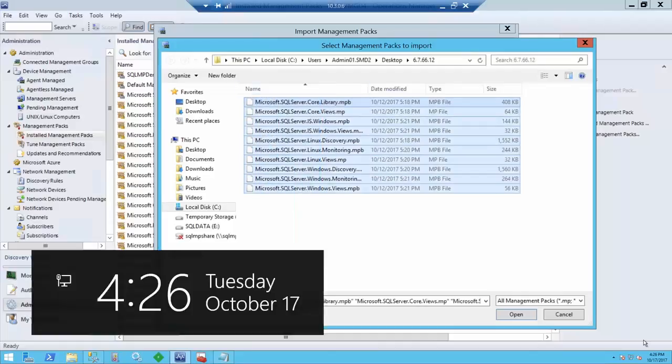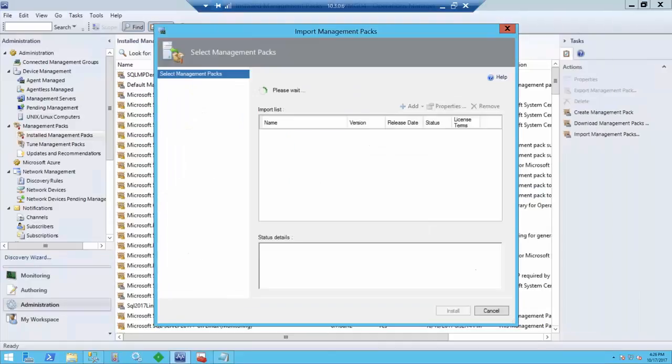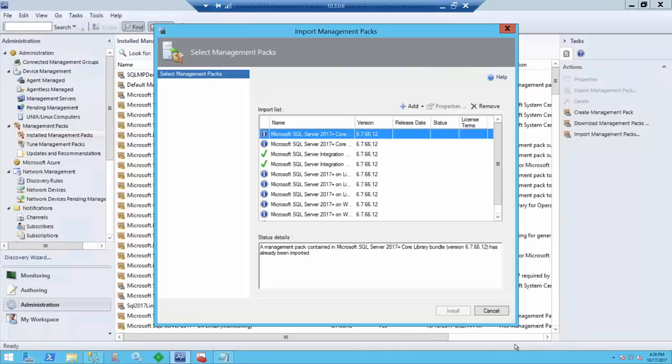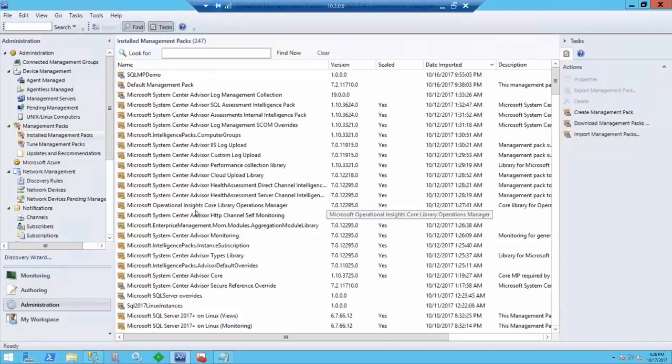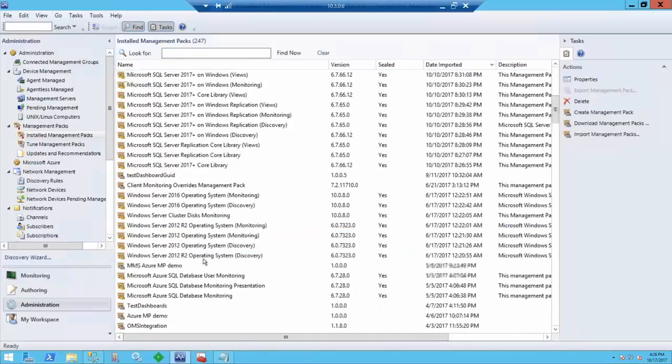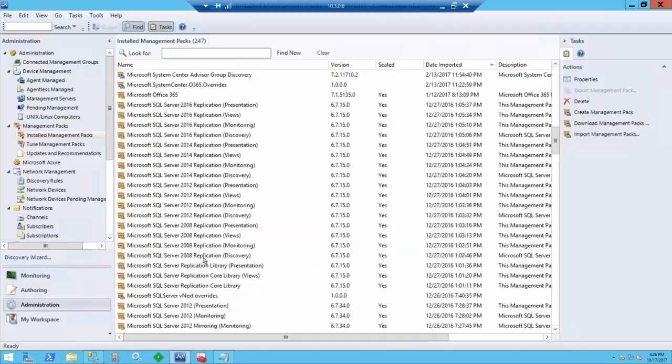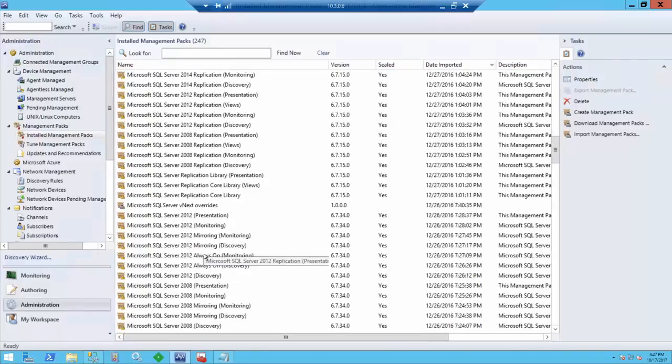So you select files and click install, and it will deploy these Management Packs for you. As you could see, this environment is pre-configured with all possible SQL Server Management Packs with all SQL Server roles.